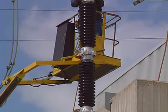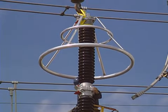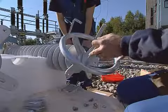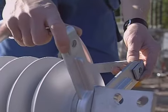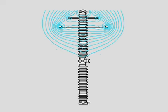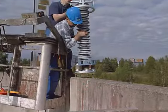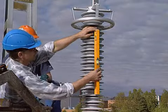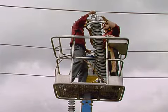For high system voltages or for arresters with strict leakage path requirements, simply connect 2 or more units in series. If a grading ring is included, it must be fitted in accordance with the instructions. Grading rings even out the electrical field so that voltage is distributed evenly along the entire length of the arrestor. This leads to a long service life. If properly installed, the arrestor is practically maintenance-free throughout its service life.